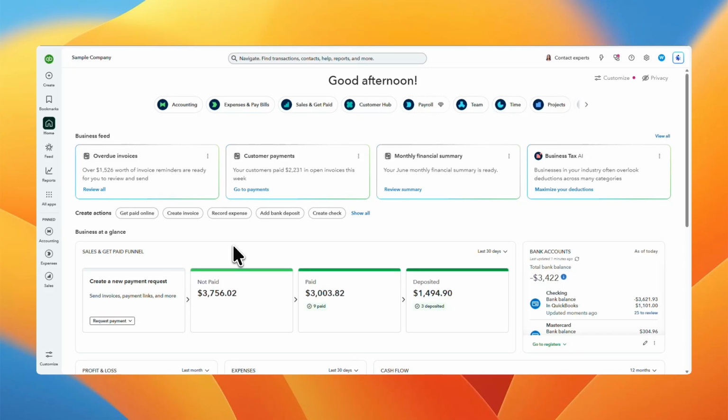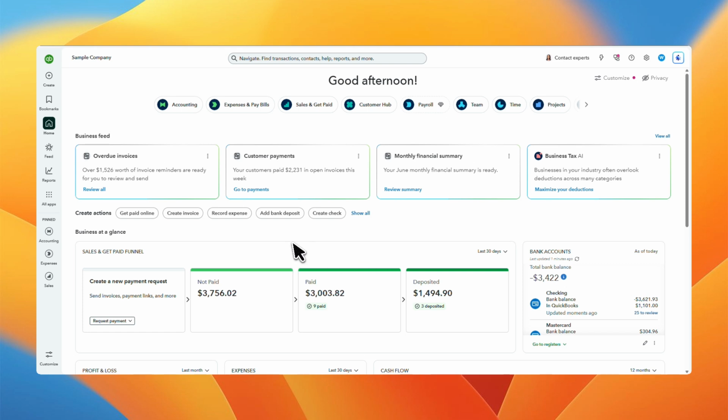In today's video, I'm going to teach you how to import and export transactions with QuickBooks. We'll go through both actions from the same area in QuickBooks, so once you know where to look, this process becomes very simple. If you need to download your transaction list for review, reporting, or sharing with your accountant, exporting is quick. And if you need to bring transactions into QuickBooks from a file, the import option is right there as well.